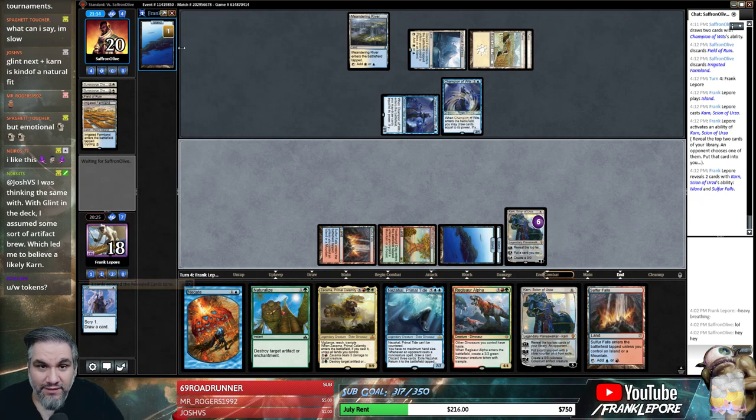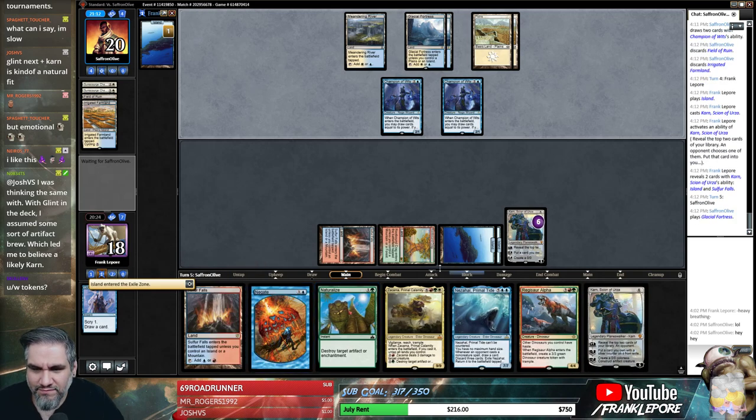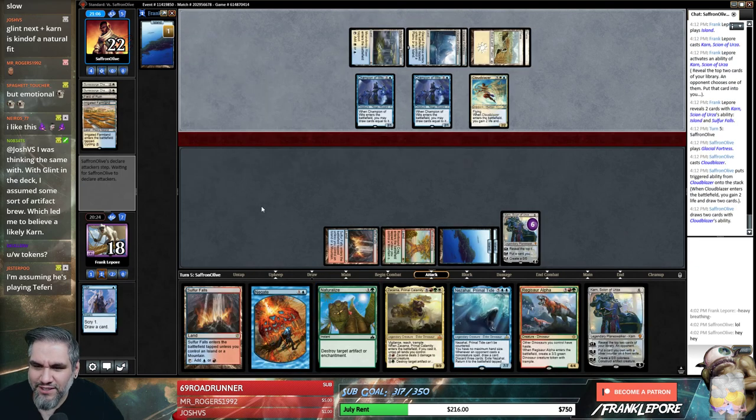What else did you get? Oh, an island. You gave me the good island? Interesting choice. Why would you give me this over this? Curiouser and curiouser.